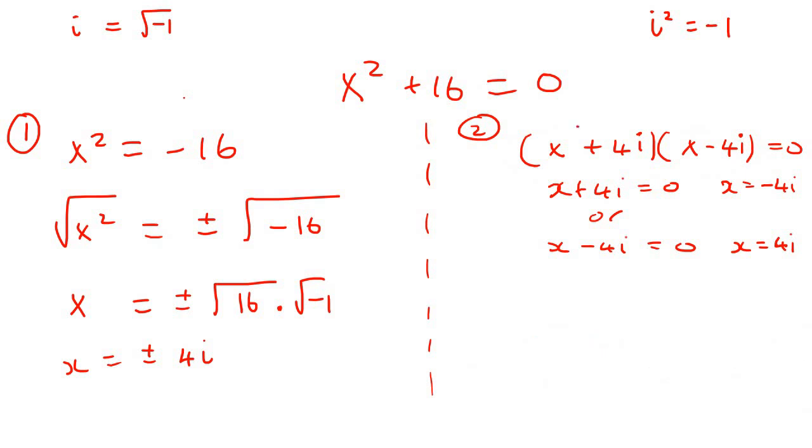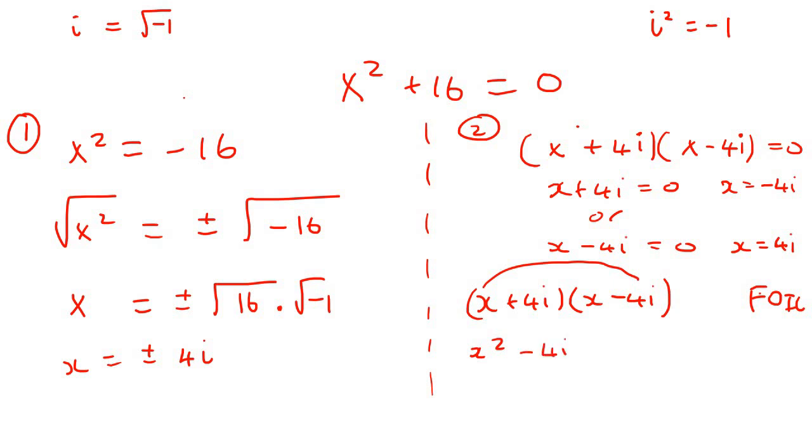So if you had to go multiply these two brackets together, let's see what would happen. So let's quickly write this over here. The question is done, but I'm just showing you how this works now. So if you had to use FOIL, you would do first times first, which is x squared, outer times outer, which is negative 4ix, inners times inners, so that would be plus 4ix, and then the last times the last, so this one and this one. So that's going to be negative 16i.